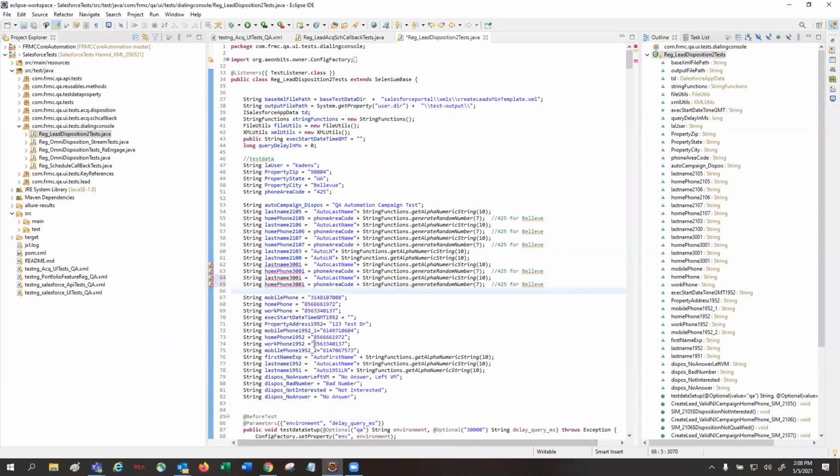Now it will throw some error, because 3001 is already there, but your test case number might be 3002. So you will change it. When the lead is getting created, wherever you have copied, instead of 3001 you will say 3002. This will ensure row number 64 will also be 3002, because you copied in two places. So the last name of the lead and the phone number will be 3002, so that you can identify this is the lead you created for this test.